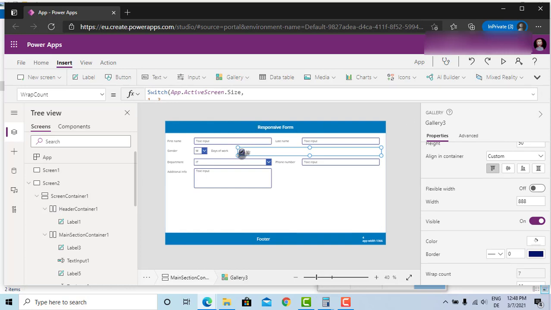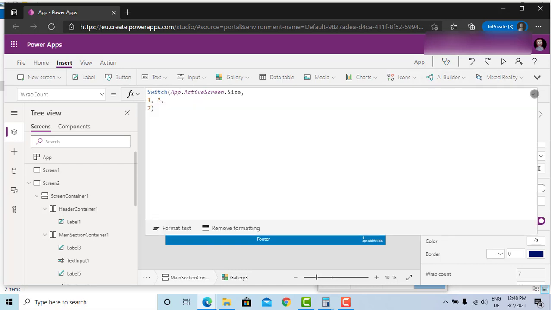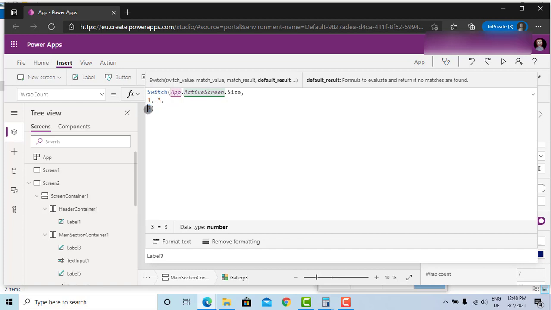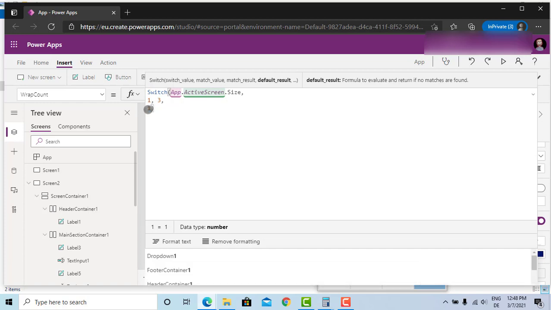Right now it's showing an error here. Okay, maybe we have made a mistake. Let's see where the mistake is. So when the active screen is 1, small screen, make 3. Otherwise, no, 7 doesn't make sense. Otherwise 1, right?